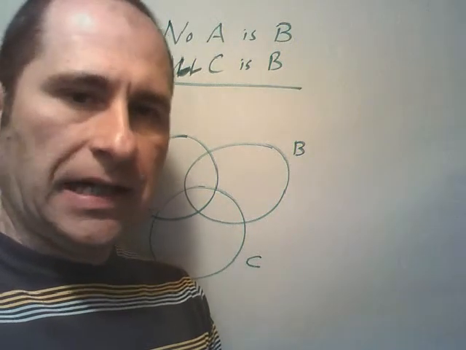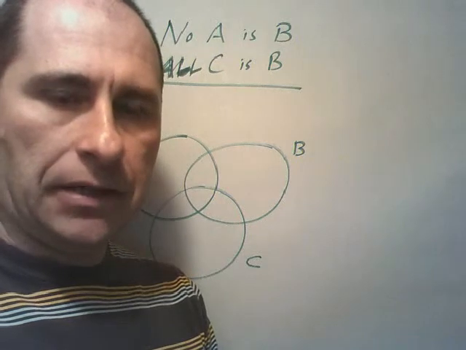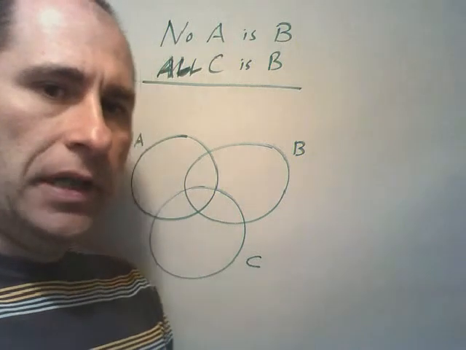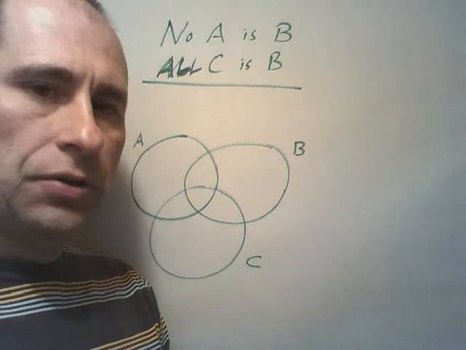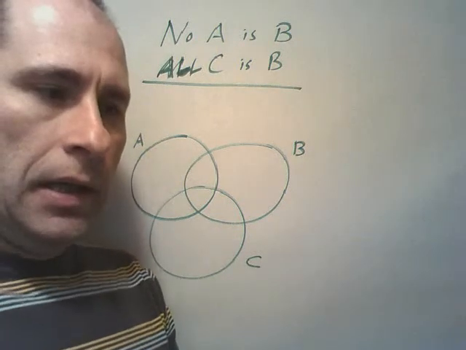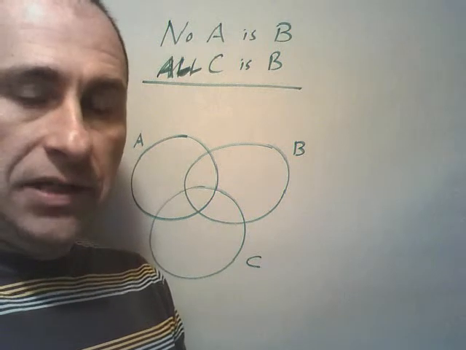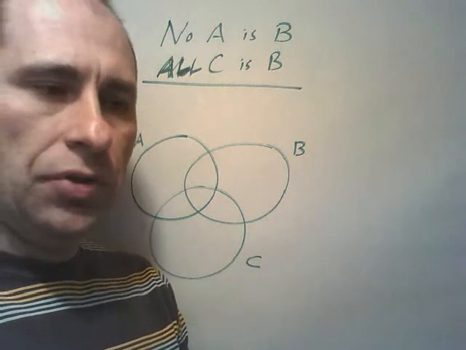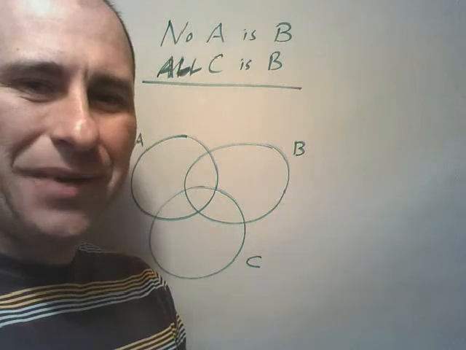Okay, in this video, let's take a look at another example of a Venn diagram. This time I've included a universal negative and a universal affirmative. So there's no "some" in this one. My advice to you when you draw those two is to draw the universals first. Since they're both universal, it doesn't matter here.